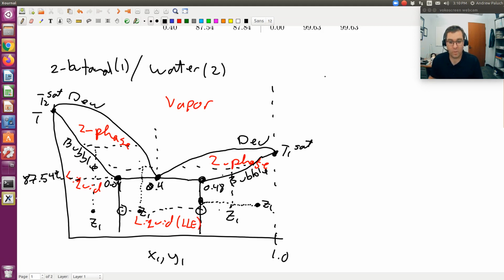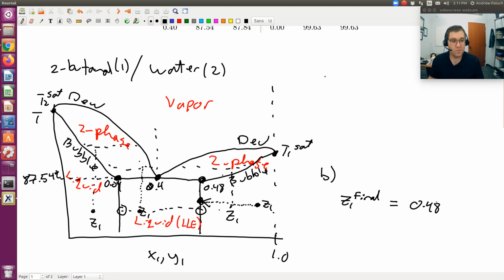But once my Z is this composition, then in theory I'm going to have a scenario of VLLE. So I know that I must be to the right of that vertical because I have a single phase. Then I'm adding water, which means I'm decreasing the concentration of Z1, until I hit that vertical, which is where I hit the two-phase region. So in terms of B, I know that Z1 final is going to be equal to 0.48.